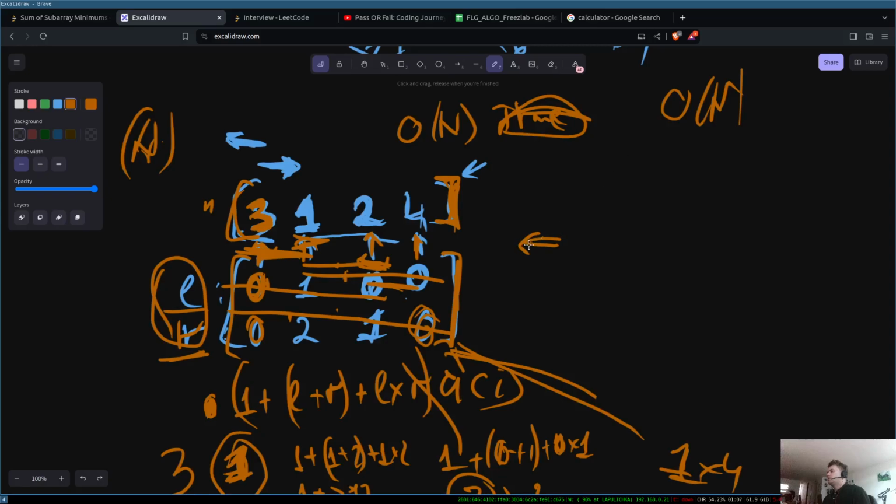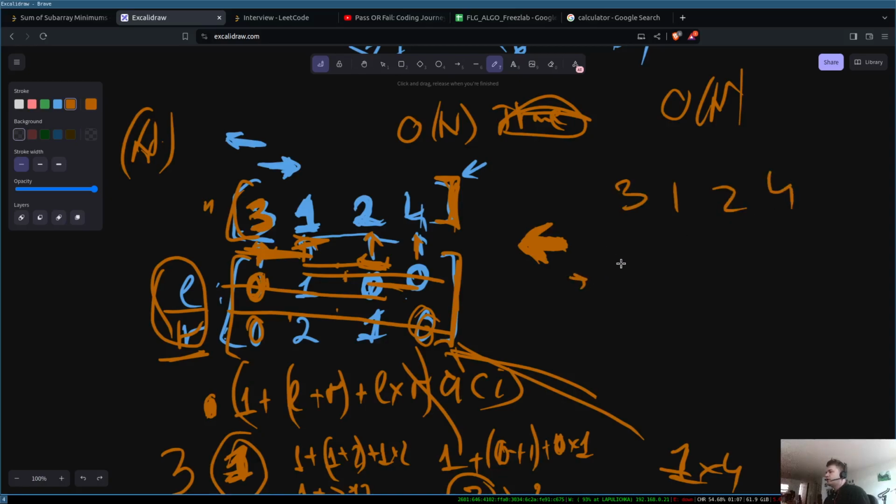So in order to do that, let me think how I can possibly do this. Yeah, we're already 1 hour into this interview. So we can do something like the number of elements that are minimum to the right. Let's say to the left. So we go 3, 1, 2, 4.